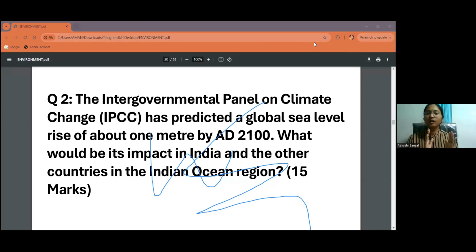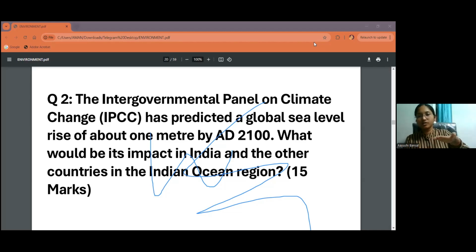Then I will move to the environment aspect. The environment aspect is about the ecology aspect. How it can lead to coastal erosion. This is just talking about the land aspect, how it can lead to coastal erosion. Then I can move to marine biodiversity. Again, if sea level is rising, so what will happen is the level will rise.